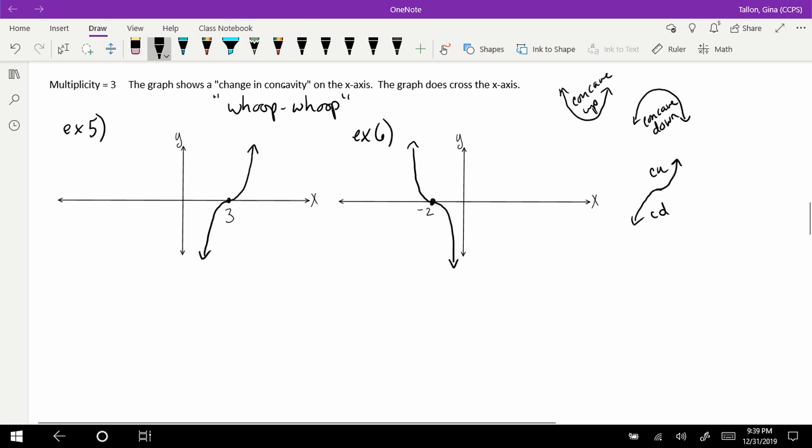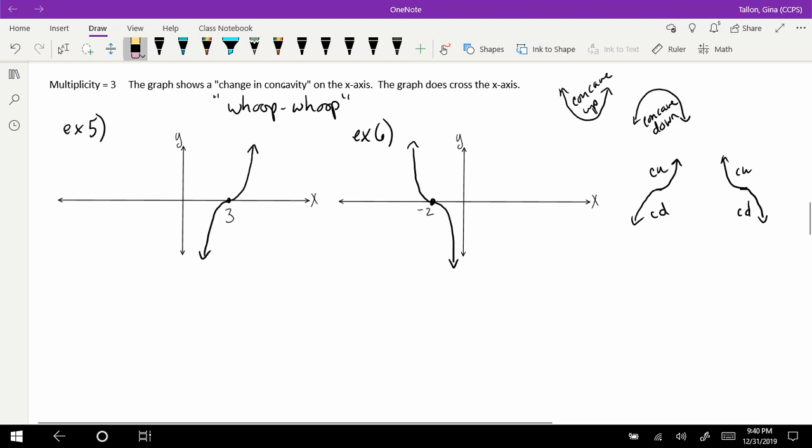I could do the same thing. Let me do it again. Let's do this concave up here, and let's do concave down again. Make sure they touch. And this time, instead of erasing the left side of my concave up, I'll erase the right side of my concave up. And instead of erasing the right side of my concave down, I will erase the left side of my concave down. And this gives me, again, a change in concavity.